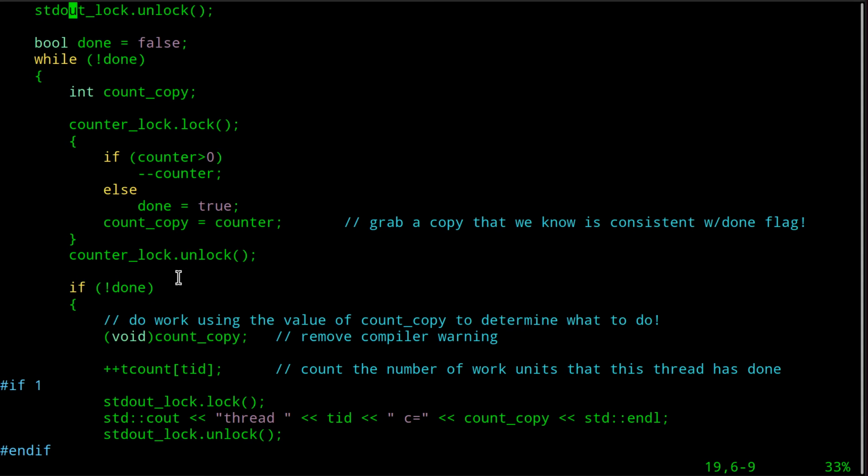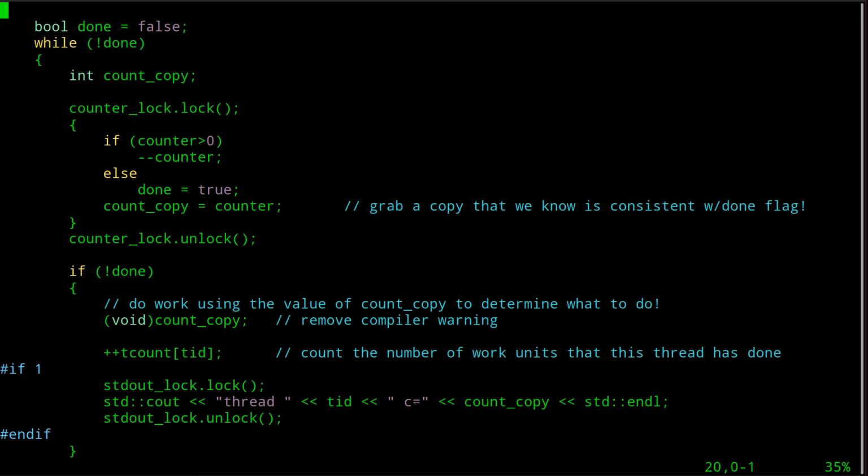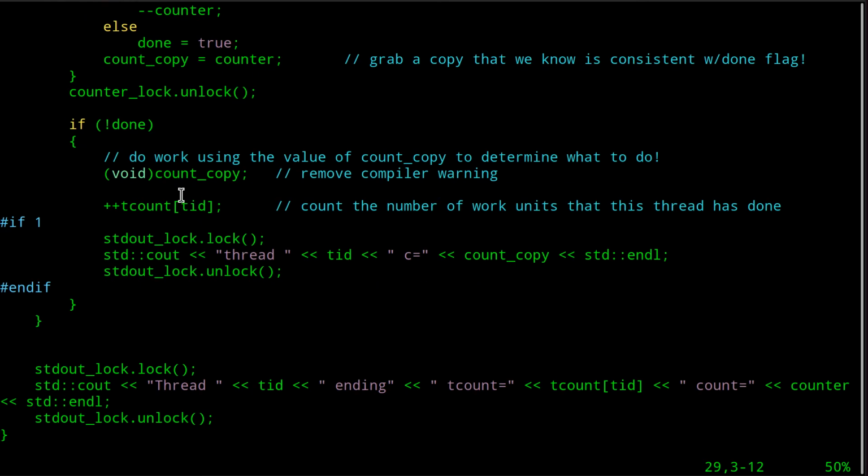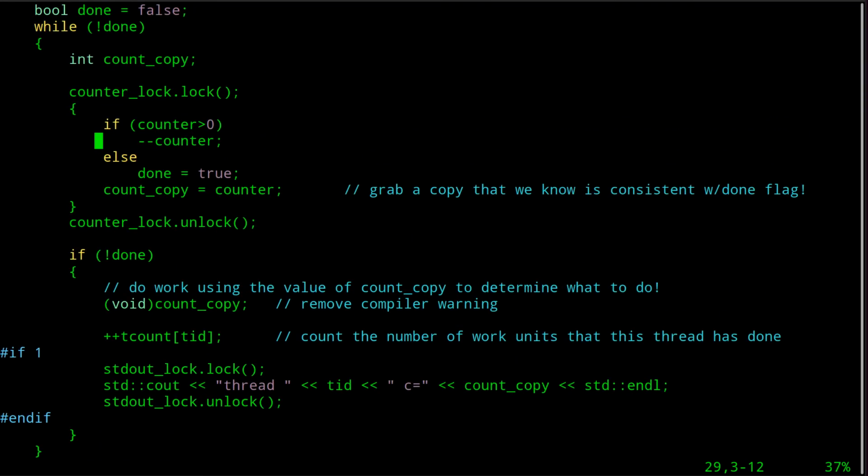It prevents the compiler from being able to optimize this line of code here by putting tcount sub tid into a register, adding 1, adding 1, adding 1, adding 1 in this loop the whole time, if it has enough registers to do that. And then down here, when the function ends, write it back into that variable once and only once. This code will run faster if it is not declared as volatile.